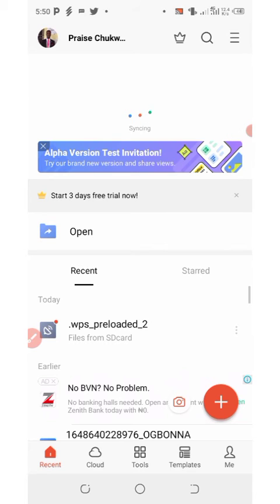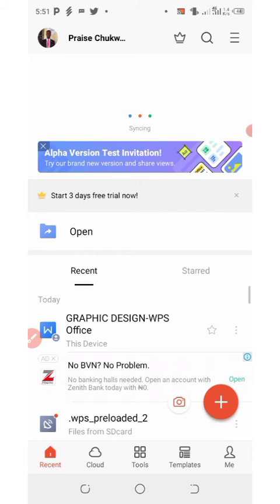It's still saving. It hasn't been added to my recents. Yes, it has appeared now, right?